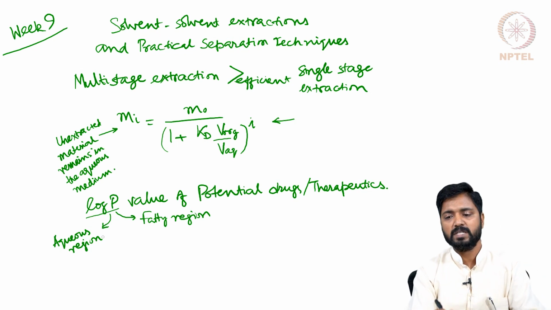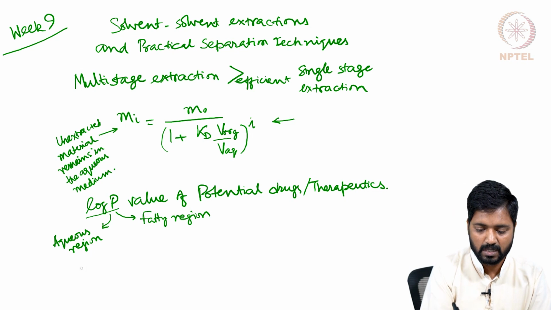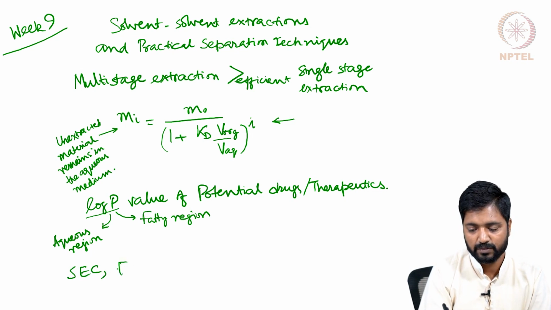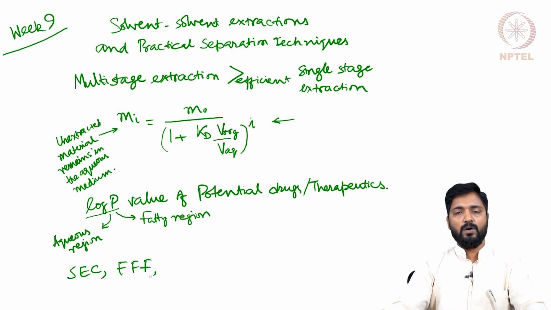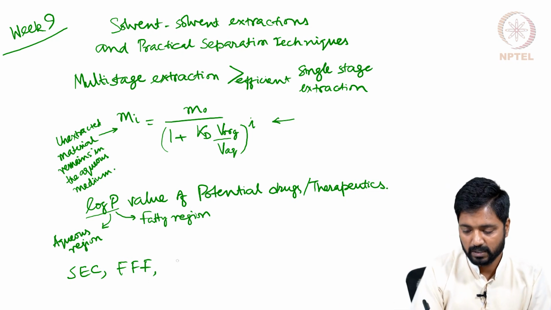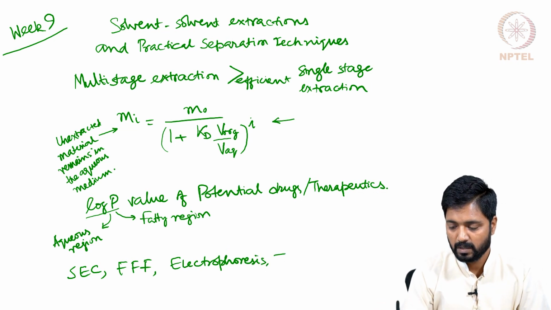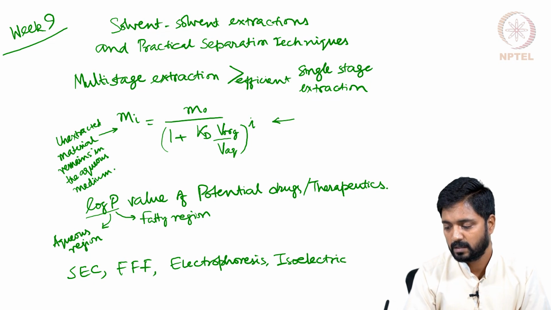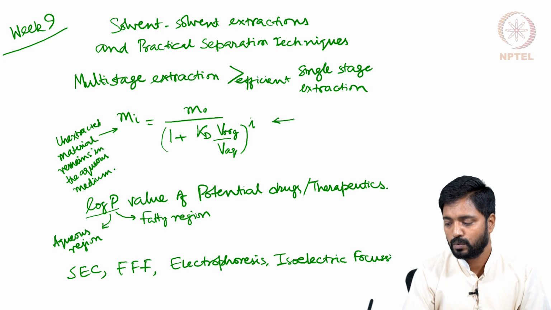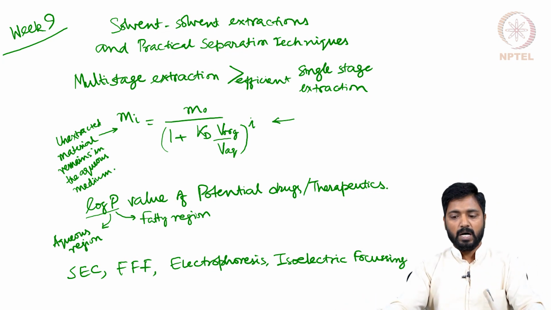This was followed by discussing the various separation techniques, whether it is size exclusion chromatography, field flow fractionation, or, when dealing with charged particles, electrophoresis or isoelectric focusing. So, all these aspects are utilized in our day-to-day lives as researchers to purify and separate compounds as well as polymers and proteins for characterization as well as for finding out the structure property relationships.